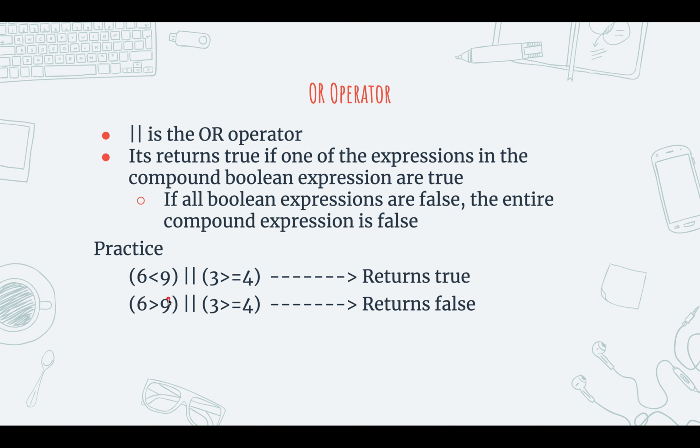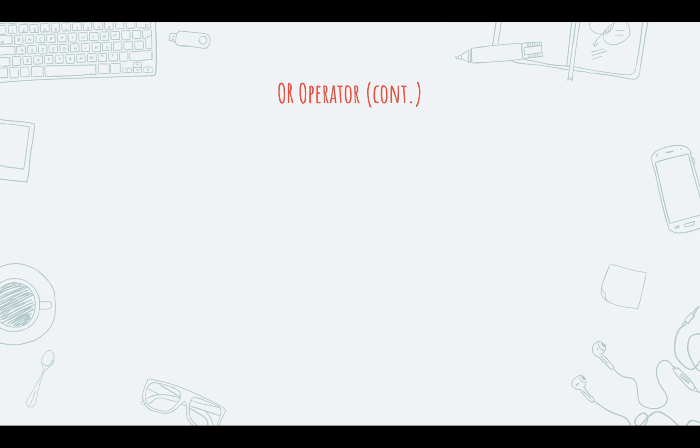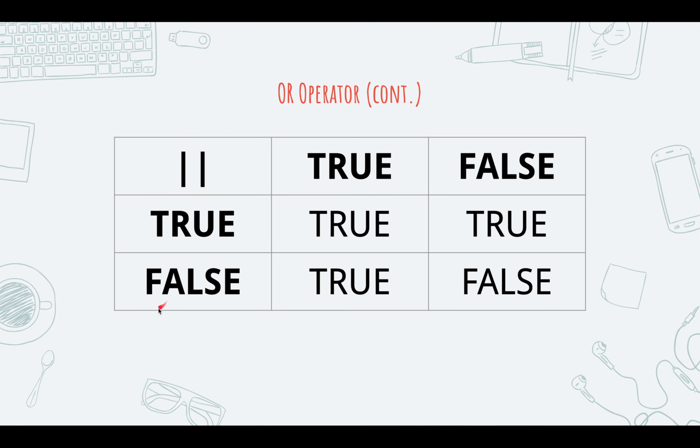Now, just like the AND operator, I want you to make a chart for the OR operator. Alright, I hope you managed that. Let's try looking at the chart. So if we have both true values, we have a returned true statement because at least one of them is true, but in this case both of them are true, so it still returns true.